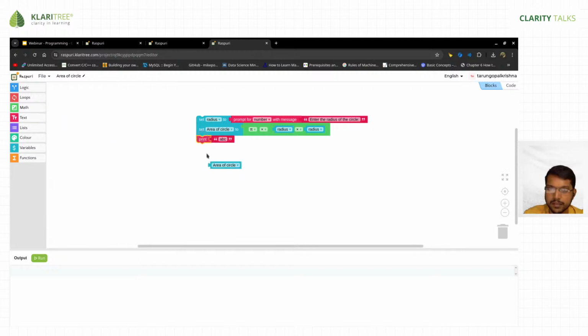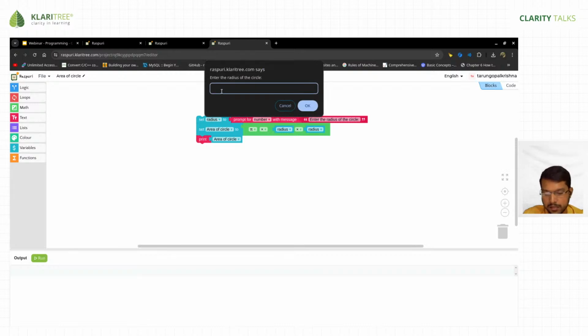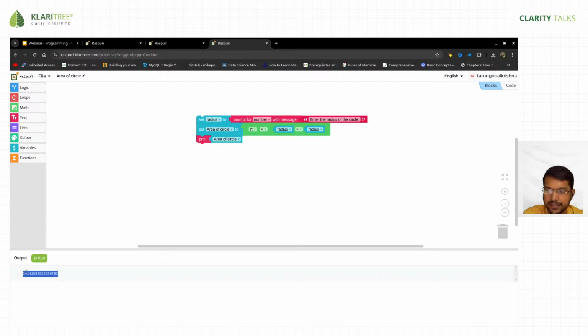X, we print out the value of. So for a circle with radius 1, that means 1 unit, the answer should be 3.14. Okay? So we'll see if that is right. Let's just say 1. So you're getting the exact value, 3.14. This has a higher precision to it, but yes.